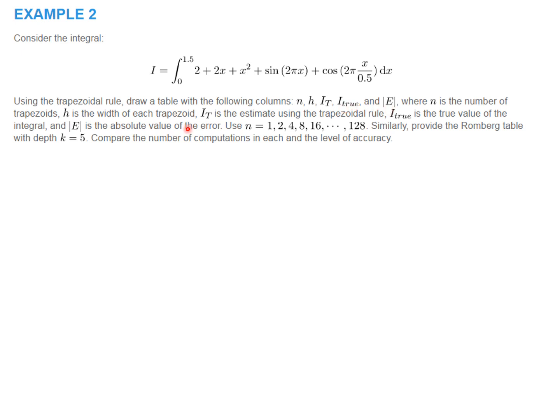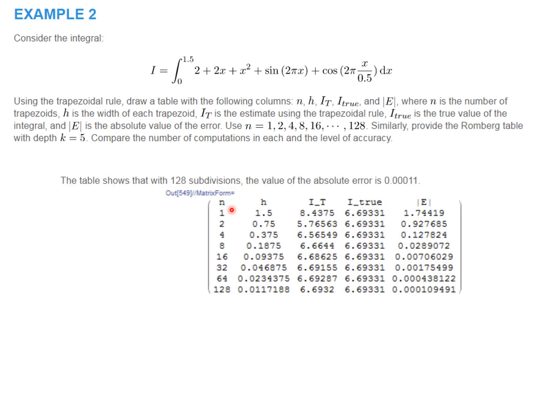And then after that, we'd like to use the Romberg table with depth k equal 5 and then compare the accuracy. And as expected, we're going to find that the Romberg table will produce very high accuracy without needing a very high number of trapezoids.